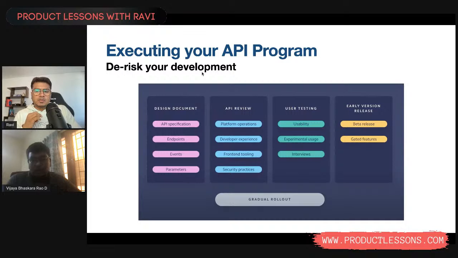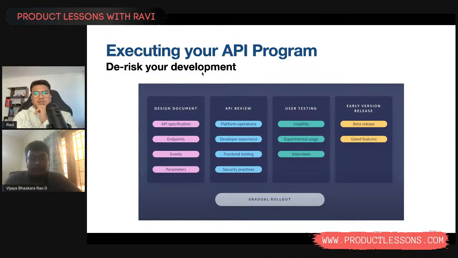You have to dog food your APIs. You have to consume your own APIs. If you have an API first approach, that means this is already there within your company, and you don't have to worry about it that much. But if you're not, you make sure that you are using this to build out your own partnership or your own sample applications. Try that entire thing out, have user interviews.